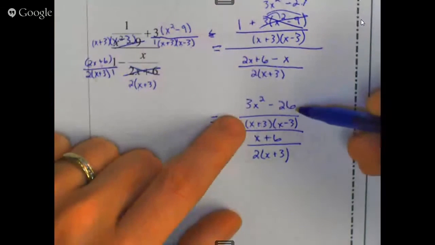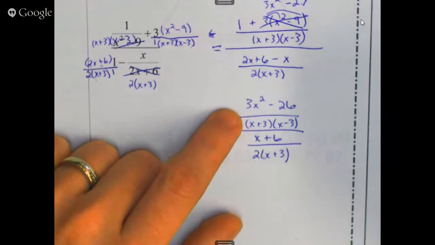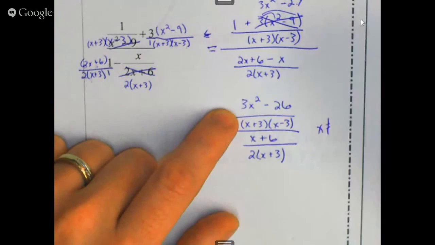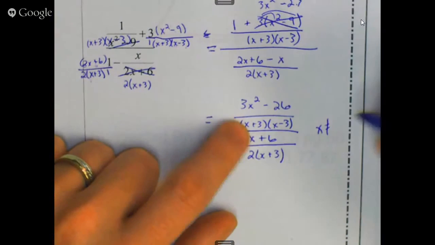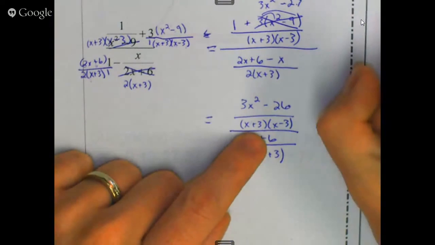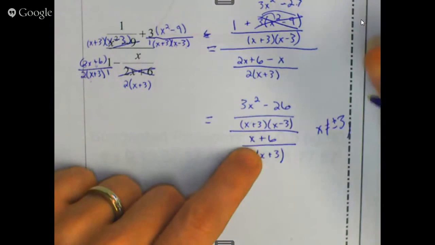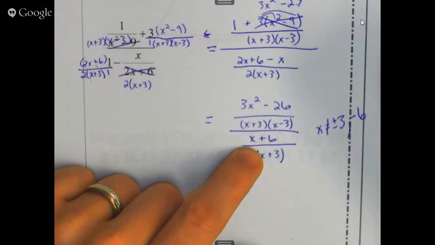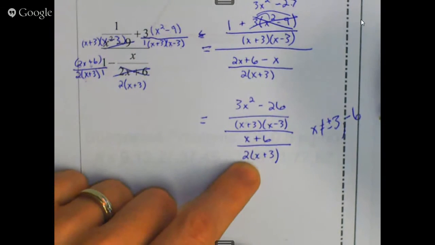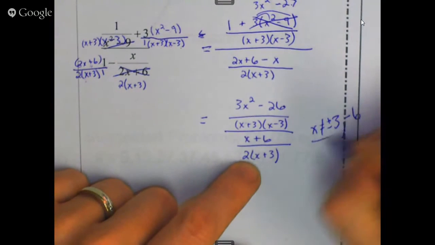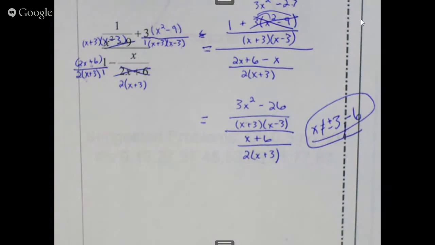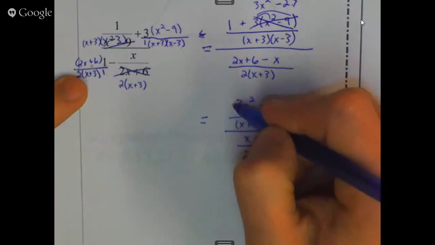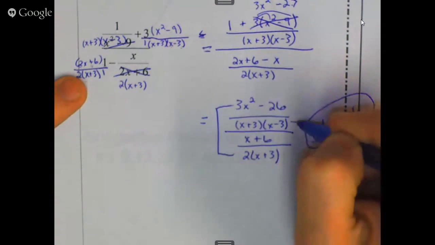All right, so we don't care about the top. I'm looking for my excluded values. We look at the next row, that's plus or minus 3. The next row is minus 6. And the next row would be minus 3, but I've already got it in there, so I don't need to add it again. Okay. Then we'll do my outside over inside.